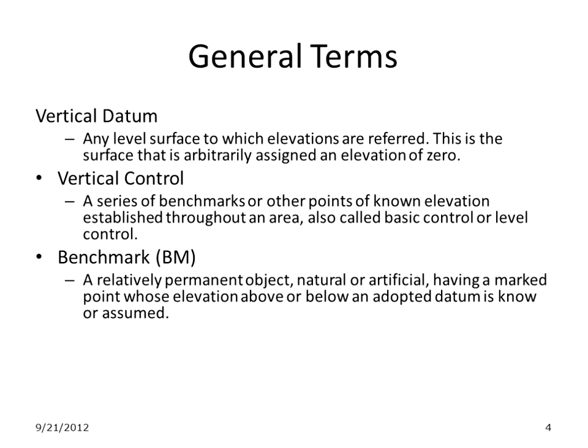Vertical control and benchmarks, these are incredibly important. Benchmarks are a relatively permanent object. They're not very often natural anymore. In the history of surveying, they were occasionally natural items, trees, rocks, things like that. Now they are typically brass. The video that goes along with this material that's on the OER, there are some pictures of some of the benchmark items that are in use now.